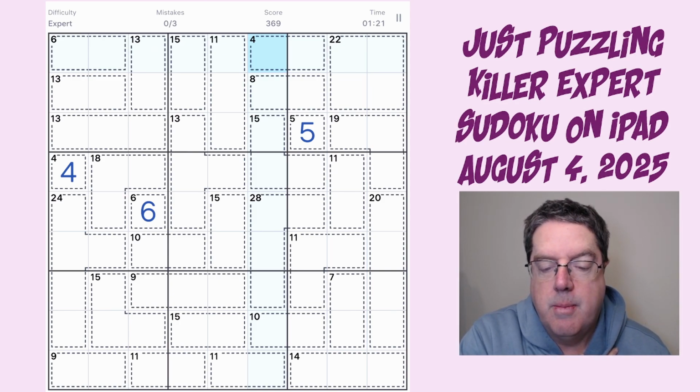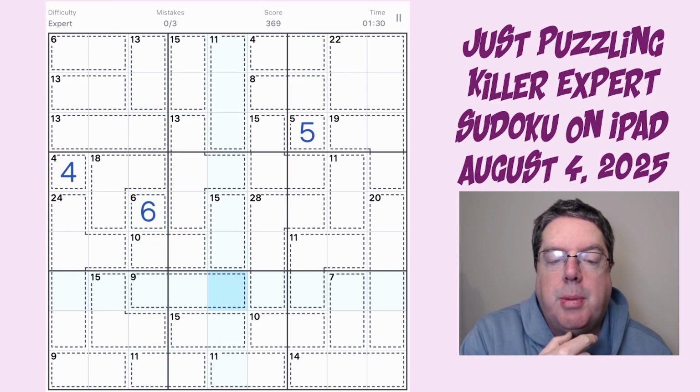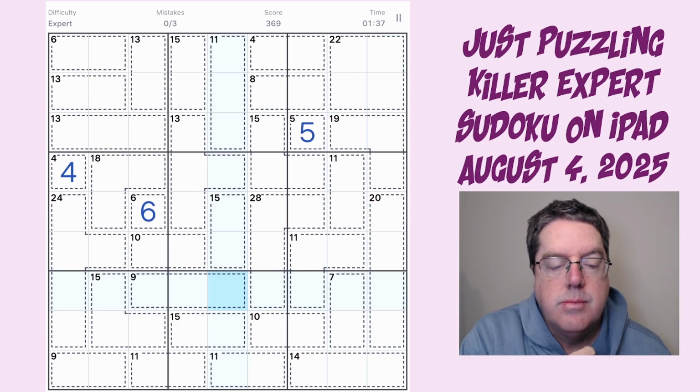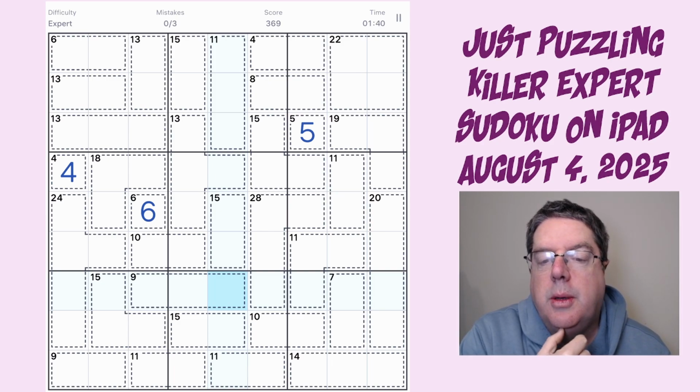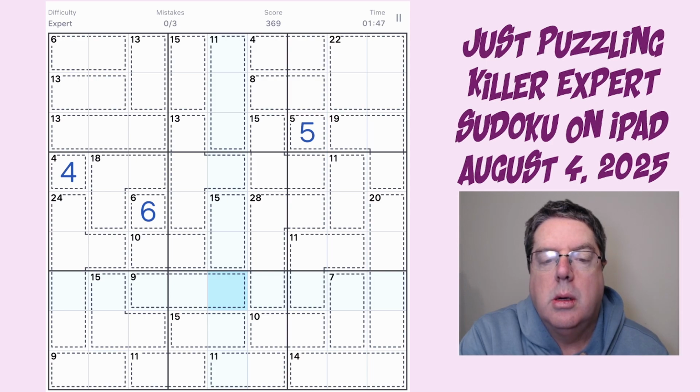Okay. This is an interesting board. So 9 can be 1, 3, 5, 1, 2, 6, or 2, 3, 4. And once you play this enough, you get to see these sorts of patterns. Alright. This one's an interesting board, to be frank. There's not a lot happening. 15, nope. 24, so 18.